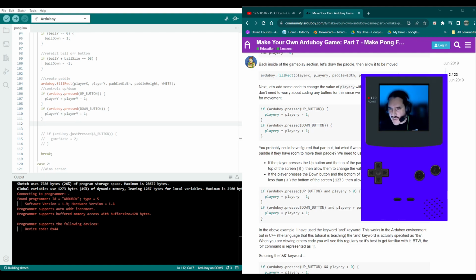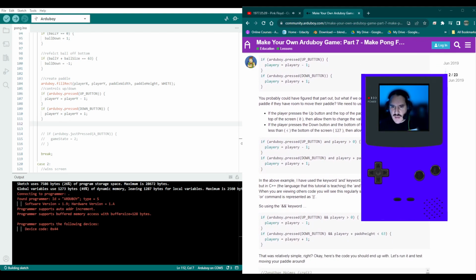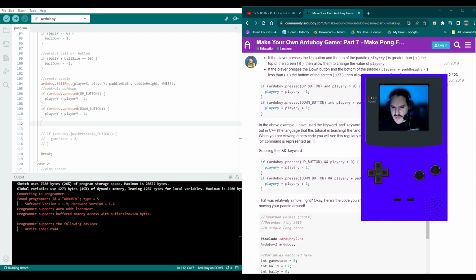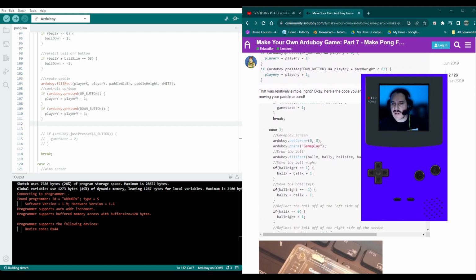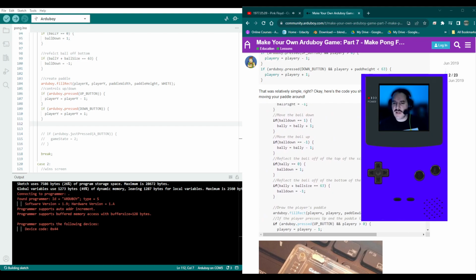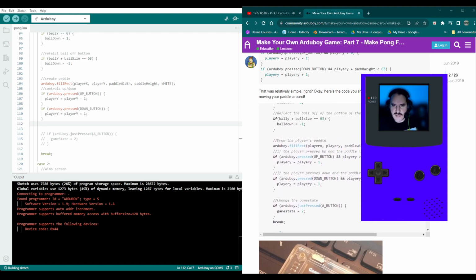If I figured out that part, if the player moves their paddle, press up with player Y. What does he say? The player presses up and the paddle, if it's greater than. All right, so he's changing it up a little bit. End statements. And player Y is greater than this. Relatively simple, right? All right, so this is what it's gonna look like. Let's make sure. Yeah, see the ball? I knew it was just underneath the ball. All right, so let's add the difference here.